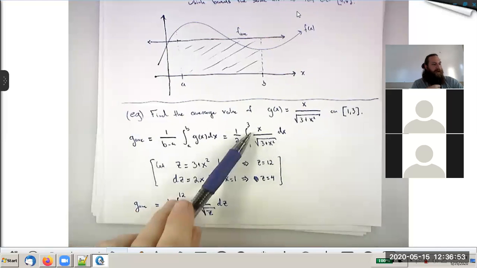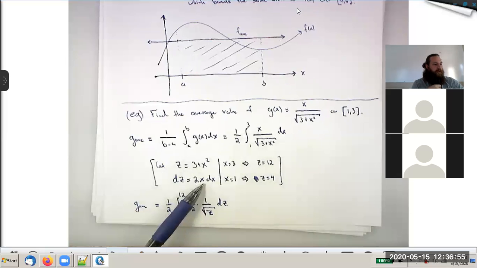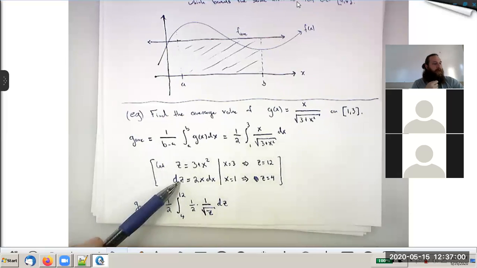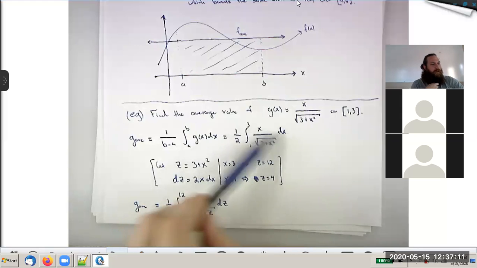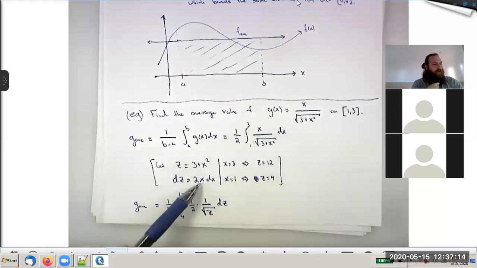Like if I didn't have this x up here to absorb this x right here, I would be in trouble. So first pick the substitution, then compute the differential, then do a little mental check and see, okay, am I going to be able to make that go? Well, here I've got the 1 over the square root, that's my 1 over root z, but can I do anything with this x dx? Well, here I've got 2x dx equal to dz, so I see, oh, okay, I'm just going to have a 1/2, and then I'll be able to replace those two things together with dz. Then I change the bounds, and then I move to my antiderivative step.